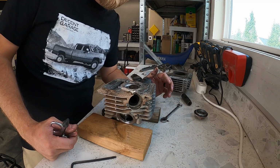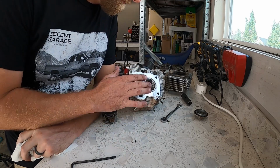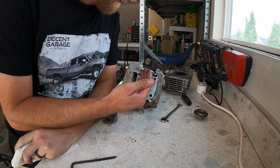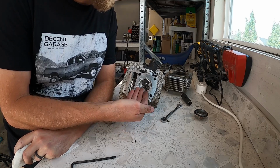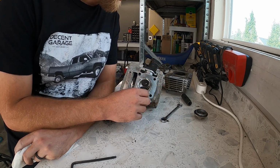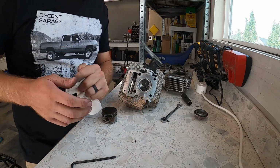So I'm going to just put the BBR cam in there without even taking the valves out. If we had a bent valve or one of the seats was chipped from that piece of the ring, we would find that out right there. The gasoline would leak through, especially when we're getting compressed air behind it, trying to lift that valve up. We would know we'd at least need to lap these, if not get the seats recut. But this looks good. I'm really happy because I was not looking forward to pulling those out.